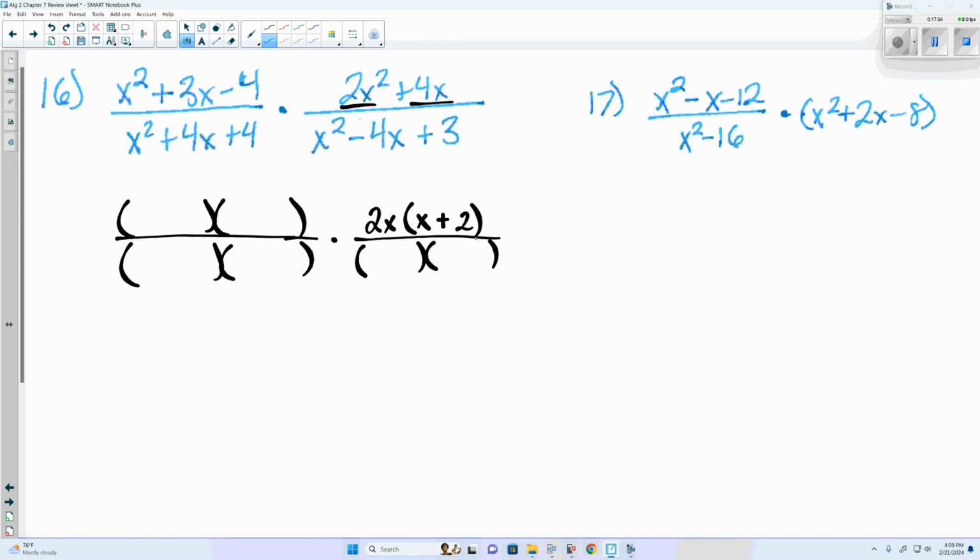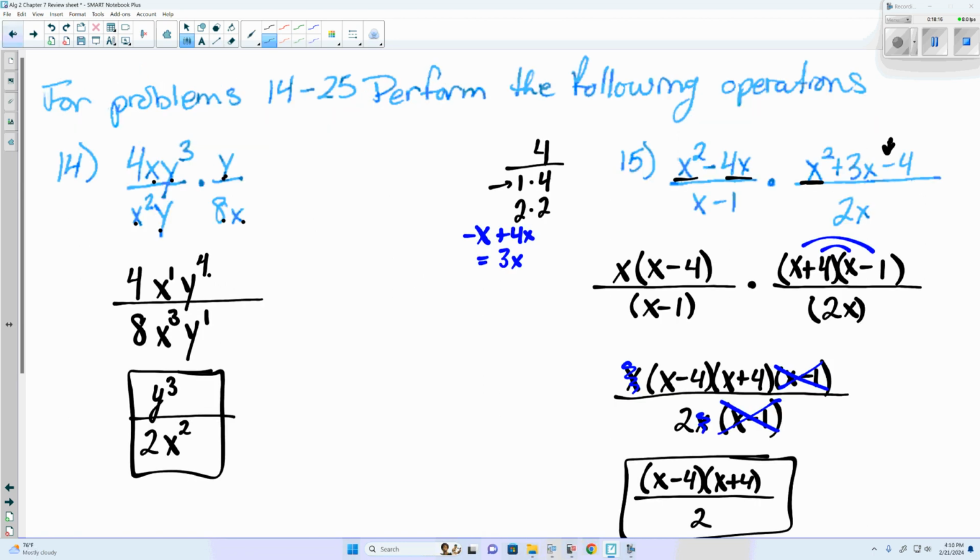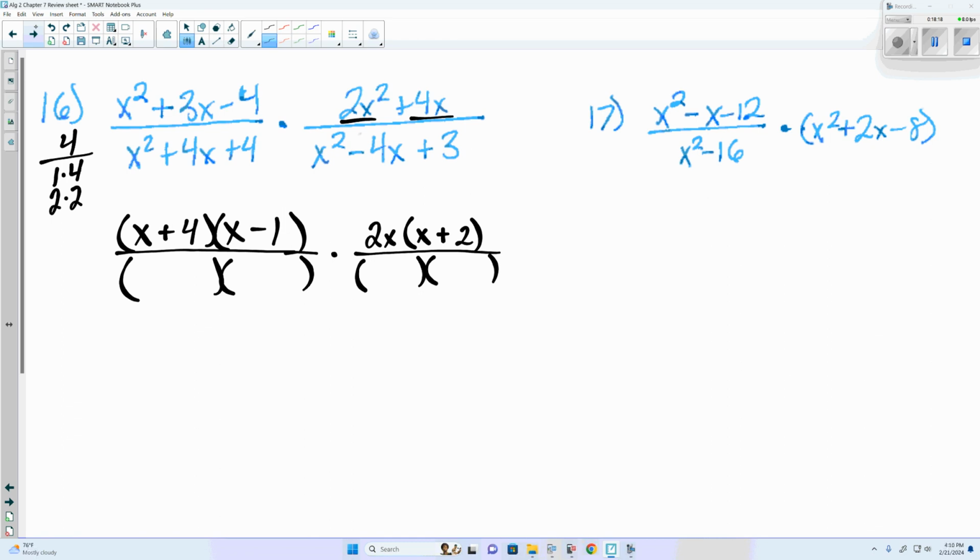Now, our x squared plus 3x minus 4, I'm going to factor it next. Since the 4 is negative, our signs are opposite. Only factors of x squared are x and x. Factors of 4, 1 and 4, or 2 and 2. We can do 4 and 1. Now we can check it, but these are the correct factors, and we actually just factored that a minute ago.